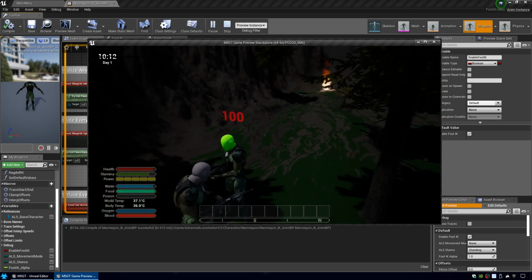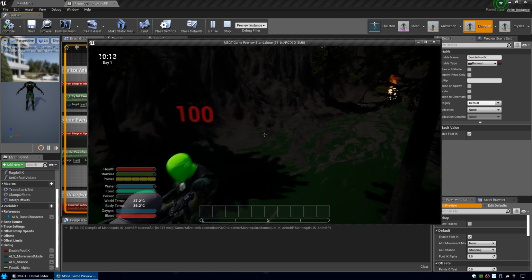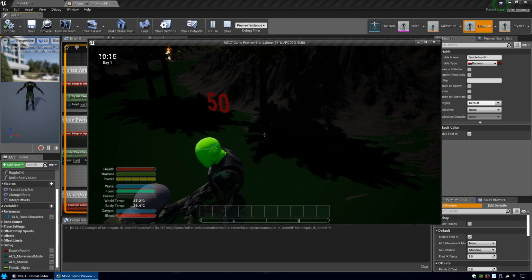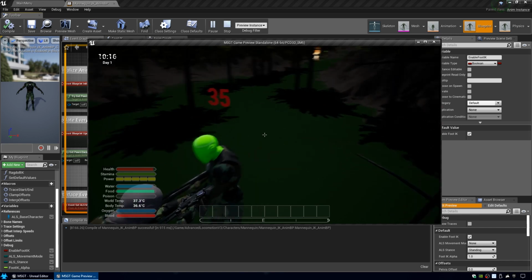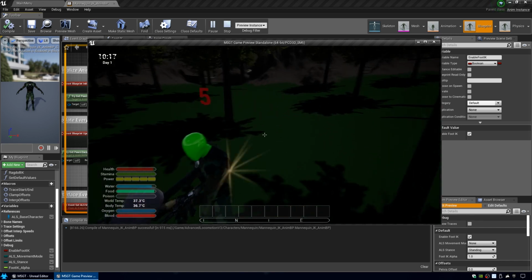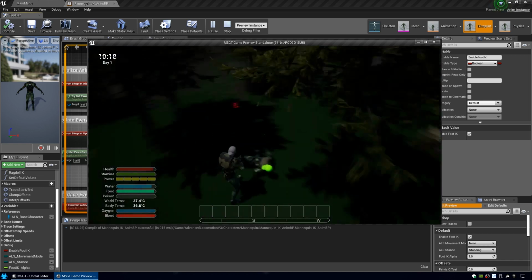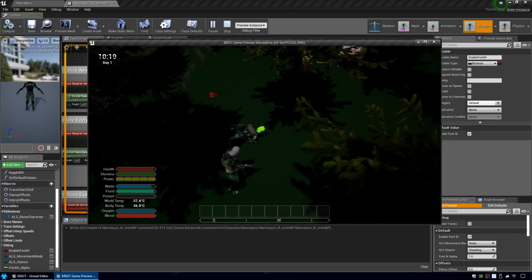And let's go ahead and look at the reason for that. So currently, the AI, let's go ahead and kill him really quick. The AI currently, when they come up to me, they're not able to do an actual attack.